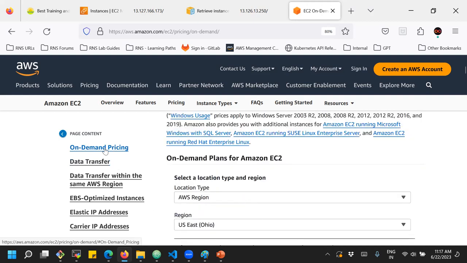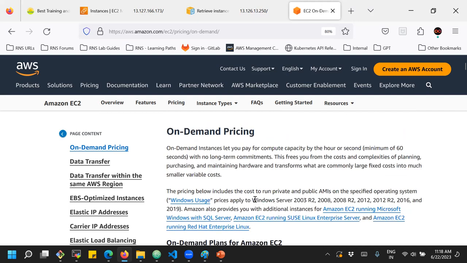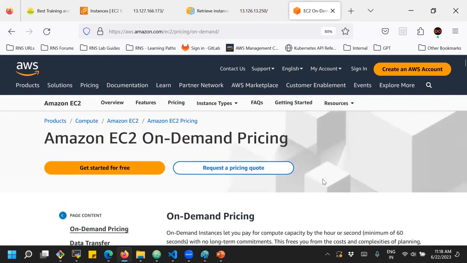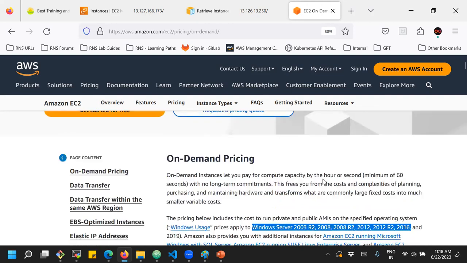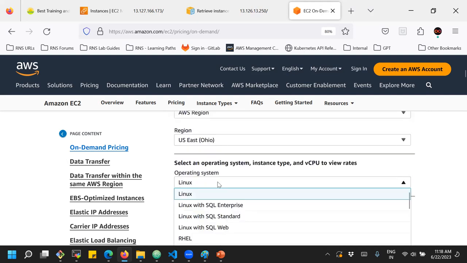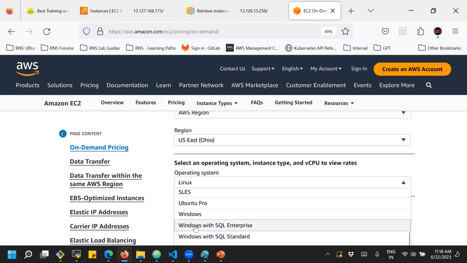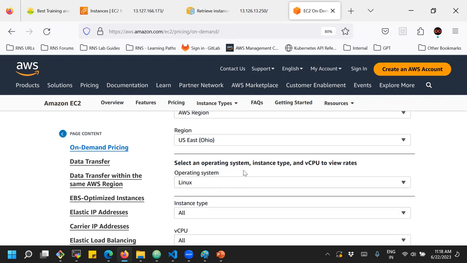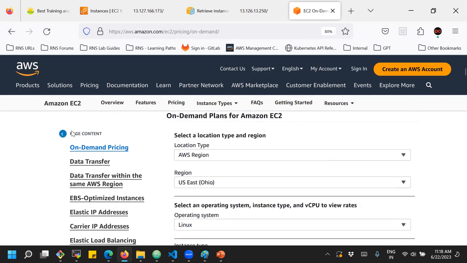And we are talking about on demand. Yes, from the Windows servers point of view, you'll have a separate charge, and from the Linux systems point of view, a separate charge. Are you getting the points on this? Which flavor of the system? That is the AMI type, right? Yeah, on demand is what we are talking about.